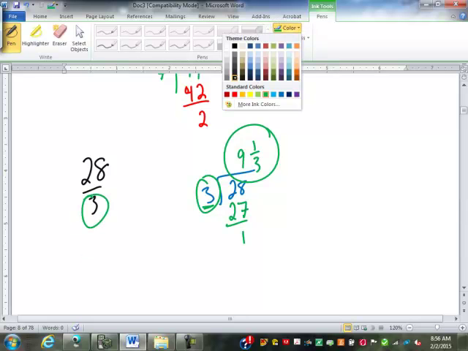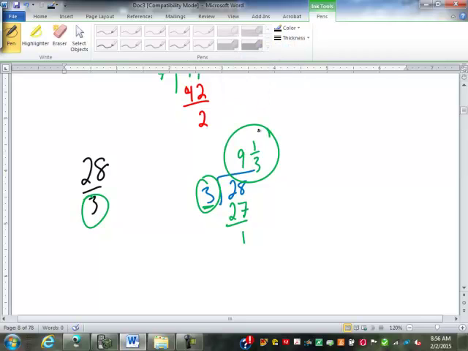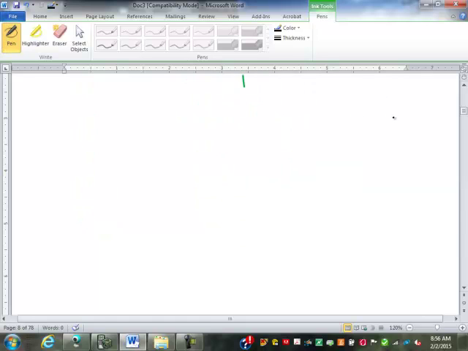We can go the other direction. Let's say we have one of these that's called a mixed number. It's called a mixed number because it mixes whole numbers and fractions. The whole number is the number of whole objects we have, and the fraction is the fractional parts of the object. So let's say I have 3 and 4/5.